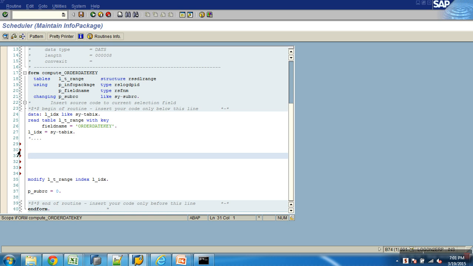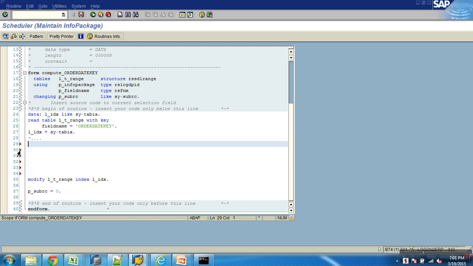So what will it do? Boss, L_T_RANGE is a normal internal table. I know I am making it complex for people who don't know ABAP. It's better you face it now instead of facing it after 1 or 2 months. L_T_RANGE is an internal table. It will have memory allocated only during the runtime of the program. But the tables I am seeing, RSREQDONE or RSLDONE, those are standard tables.